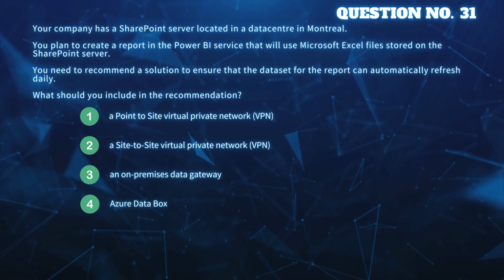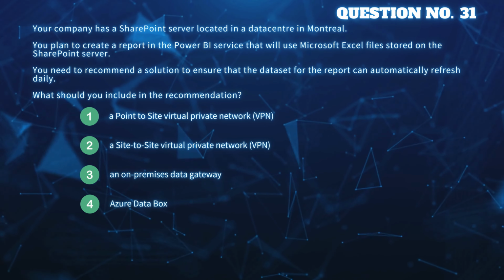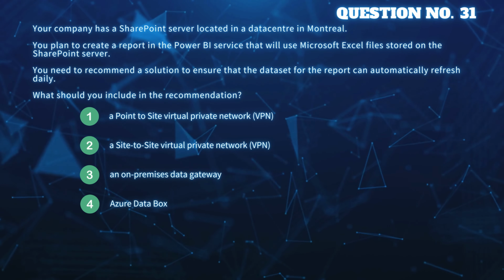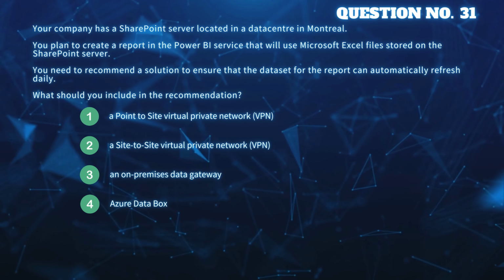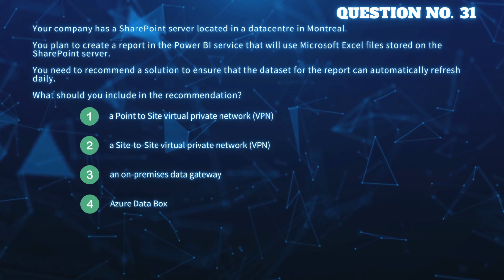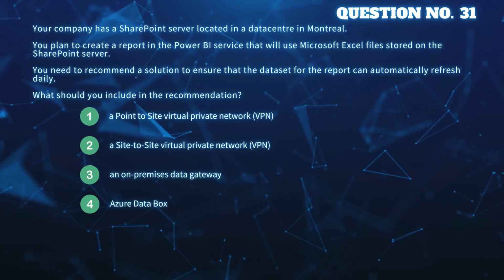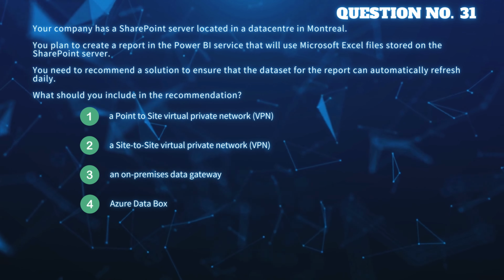You need to recommend a solution to ensure that the dataset for the report can automatically refresh daily. What should you include in the recommendation? Option 1, a point-to-site virtual private network, VPN. Option 2, a site-to-site virtual private network, VPN. Option 3, an on-premises data gateway. Option 4, Azure Data Box.